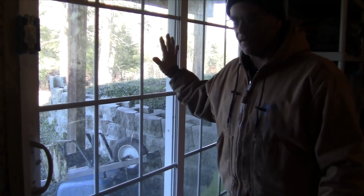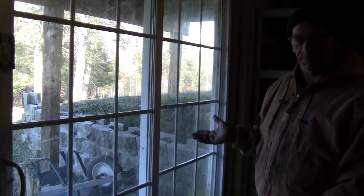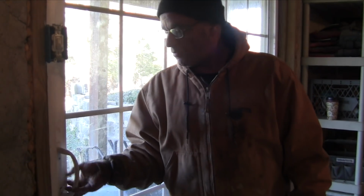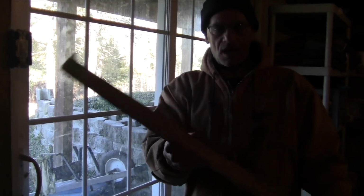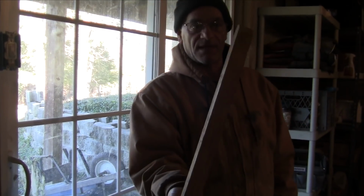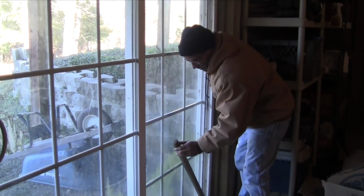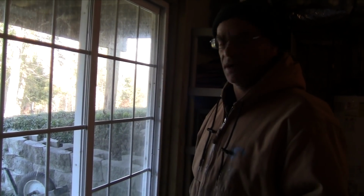Okay, now we have our sliding door. Most of us have sliding doors. It's a big piece of glass, right? You want in, break it. And you've got these locks. You may think it's locked and nice and secure, but come on, they're the cheapest locks possible. So take a piece of wood, you must have one laying around the house. Just cut it to length and drop it in, just like this. Boom! And let me tell you, I locked myself out of the house before, and when that happens, I can't get in unless I want to break the glass, and of course I don't want to.